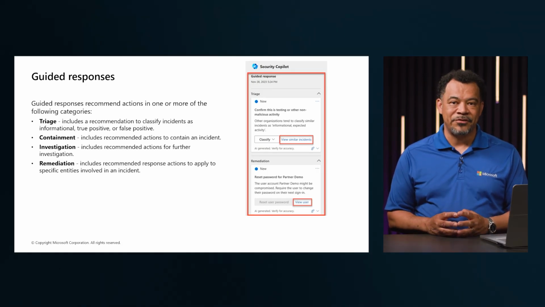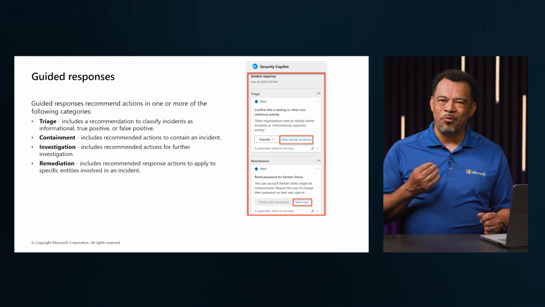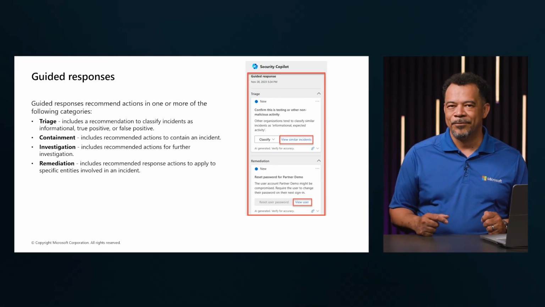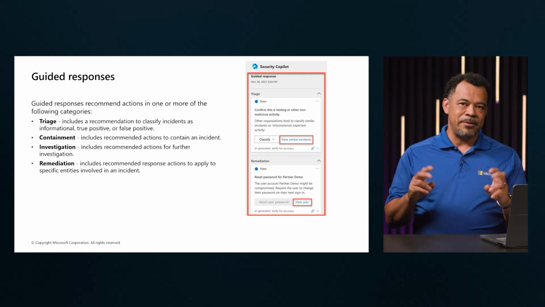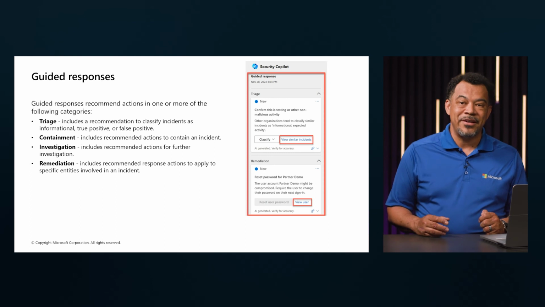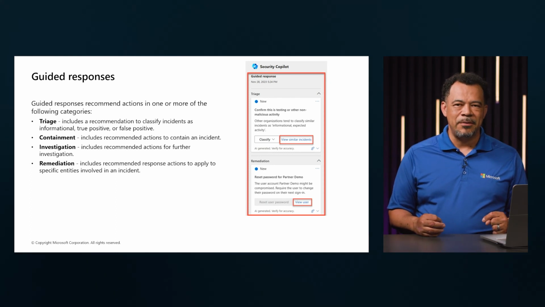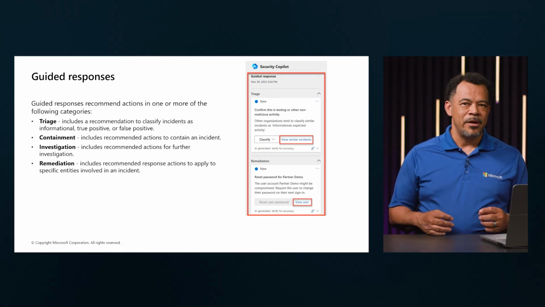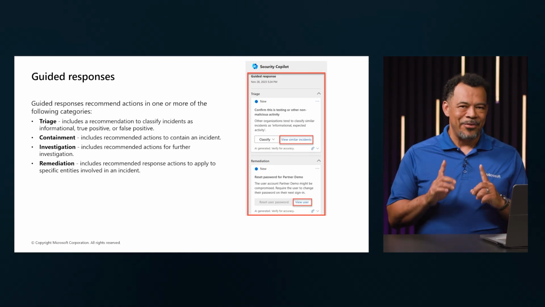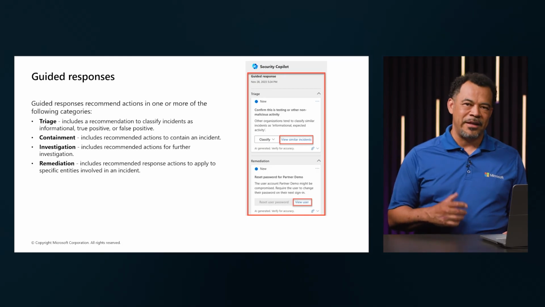Each of these guided response cards provides details about the recommended action, including the rationale behind it and information on similar incidents that we may have. For example, the View Similar Incidents action is available where there are other incidents within the organization that resemble the current one. Incident response teams can also access user information for remediation actions, such as resetting passwords. This comprehensive approach ensures that teams can handle incidents effectively and efficiently.